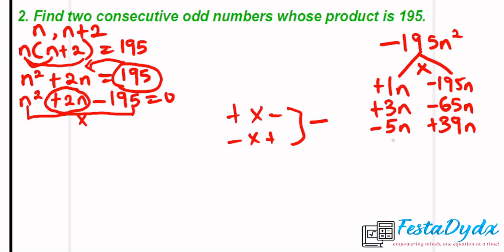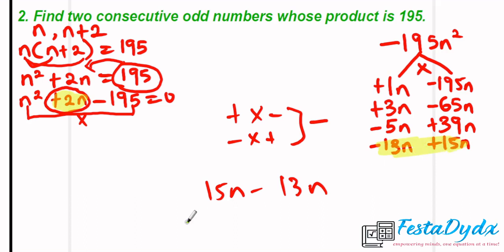So now let's try out the next possible one. We'll have 13n and 15n. If I add them together or subtract them, one of them must have a plus and the other one must have a minus. So let's put minus here and put plus here. Minus 13n plus 15n, more like saying 15n minus 13n, is going to give me plus 2n. So this plus 2n, we've gotten a replacement for it. So minus 13n plus 15n can replace 2n.